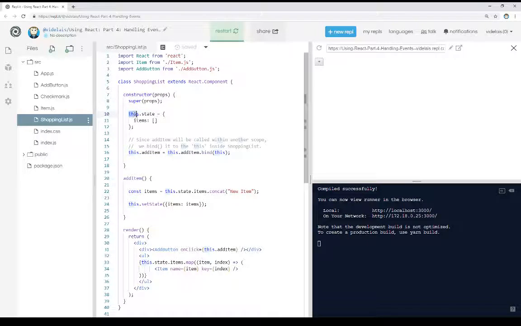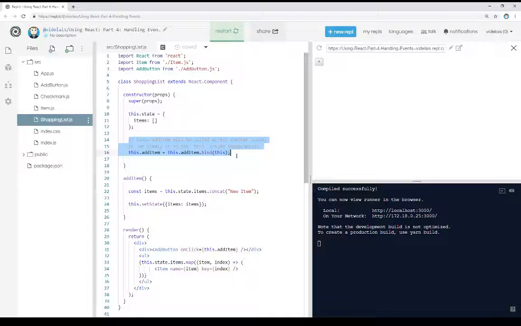Then, as I talked about in the previous video, setting an initial value for this.state. In this case, we're setting items to an empty array. Then we're going to do something with that array momentarily. The next thing that's happening looks a little bit weird. Notice I've less comments here.